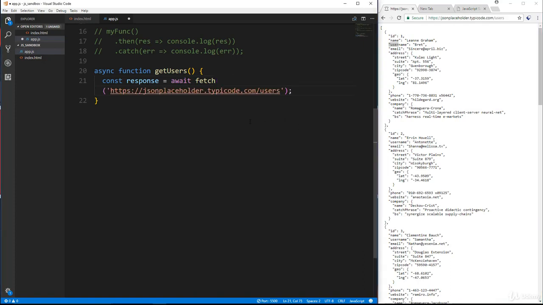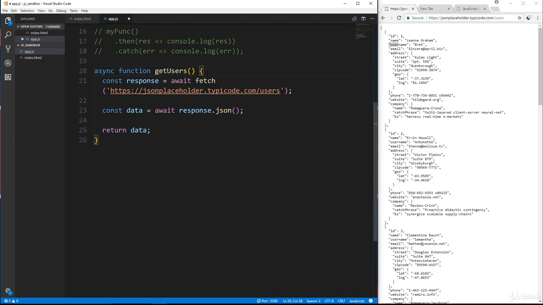Now usually we would have to do our two .thens and stuff like that, but now since we're using await fetch, we can create a variable called data or whatever you want to call it, and then say await response.json. Then we'll return the data.